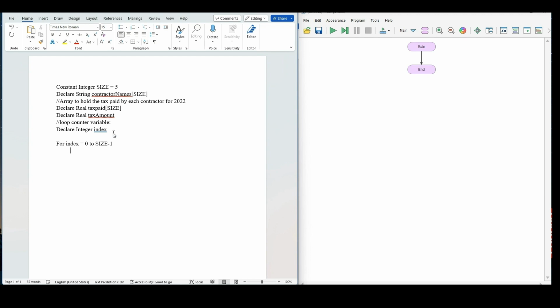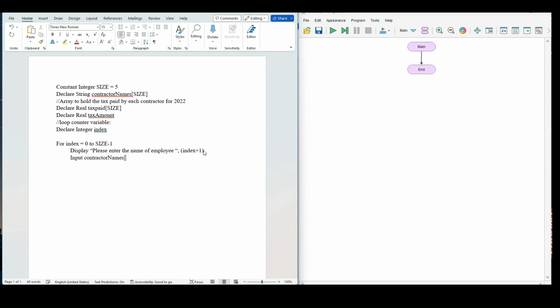I get the employee's name, so I display, please enter the name of employee. This time I want to do index plus 1 because you can't tell a user employee 0, right? So it will be employee 1 and then input contractor names.